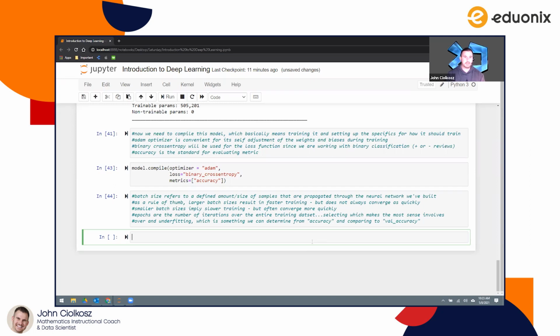And then epochs, we've talked about those. So here are our working definitions. They're the number of iterations over the entire training data set. So it's the number of times this whole batching and processing occurs. And this is where we can see a good way of determining if we've over or underfit our model, by playing around with the number of epochs here. We set these epochs to different amounts to see how well we're fitting, and we're going to do that by comparing accuracy, which is the actual classification, and the validation accuracy, which is when it works with that new testing data.